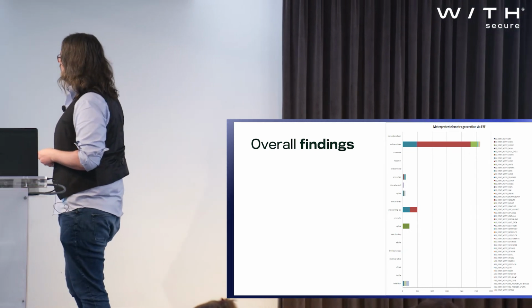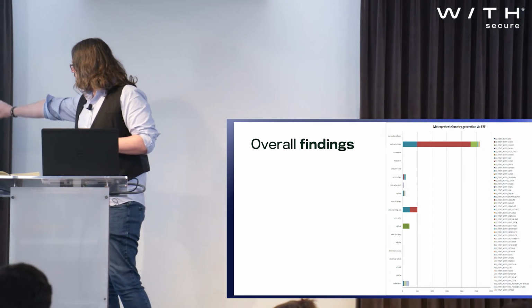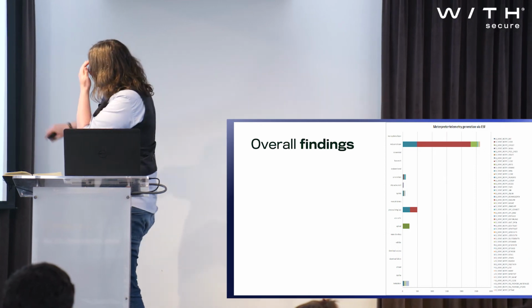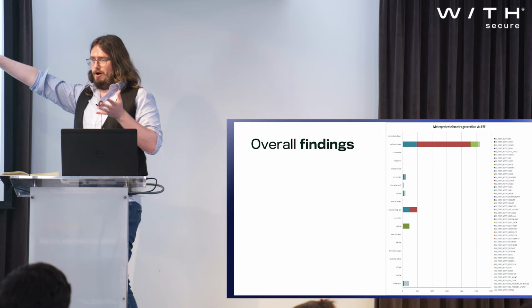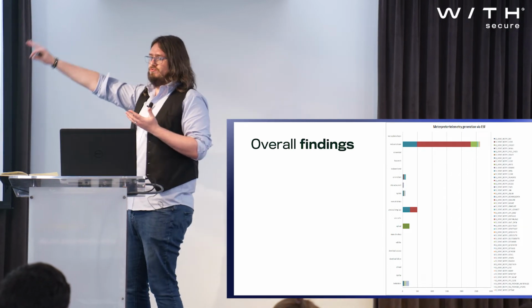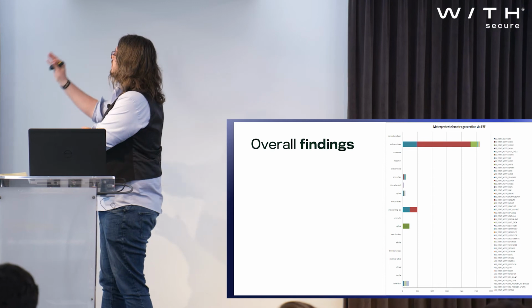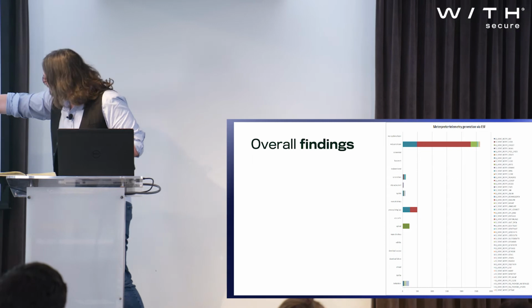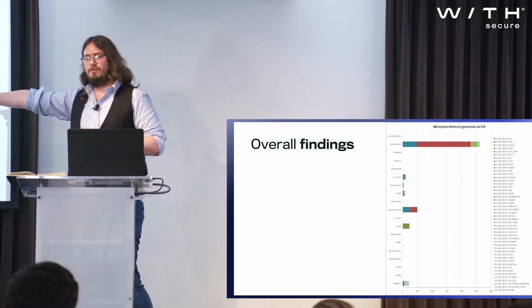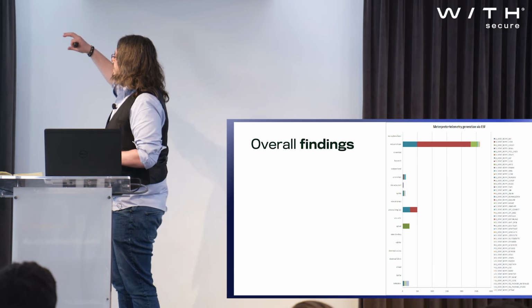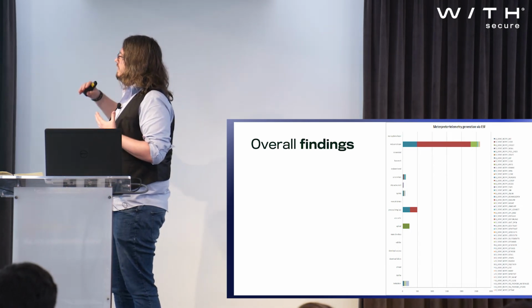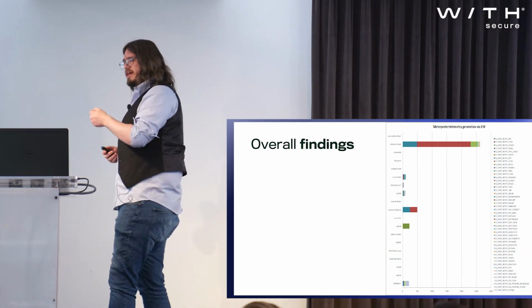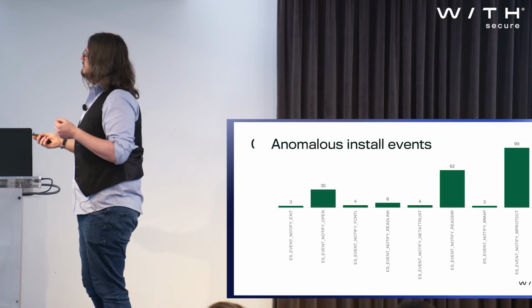So this is a representation of all of the event types that were available and ingested and how they were seen for different activities. Now you can see that some of them, like webcam stream, which is not operationally secure, is extremely verbose, so it had multiple events generated for it, whereas some of these smaller ones, like edit file, you can see there is a bar there, but you can't even see it, it's so small. But what this wants to represent is that depending on the activity that's being conducted, you can get a lot or even very small amounts of information, but the information that's generated can be extremely valuable for detection purposes.